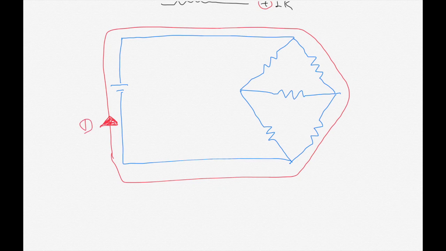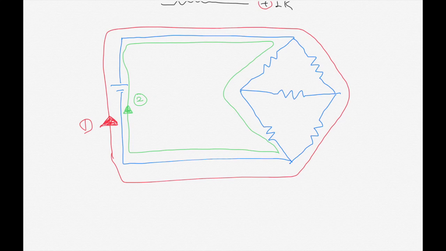Then for the second loop, you have to return to the original point and finally come to the original point. Then you have to determine the direction of the loop, number 2.